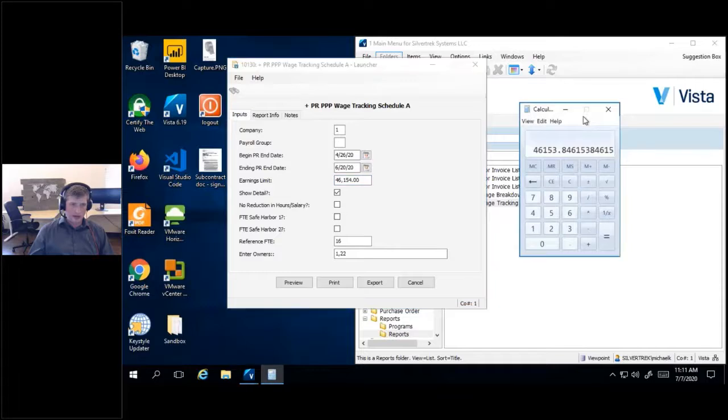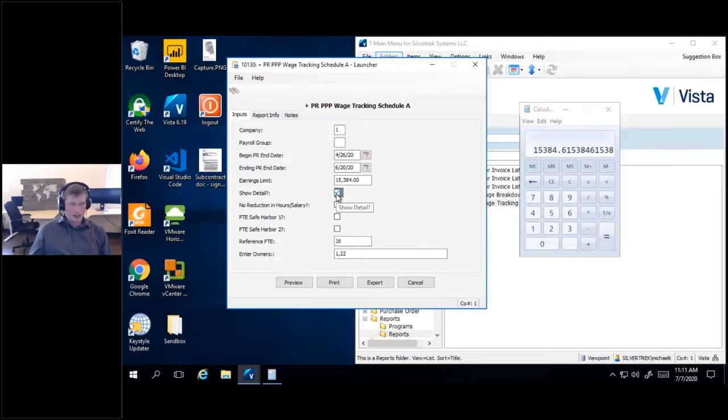So if I wanted to do this for 8 weeks instead, then to calculate this, we're going to do 100,000 divided by 52, and we're going to multiply that by my 8 weeks, and we're going to say, here's my new limit, 15,384, and I can put that in there.